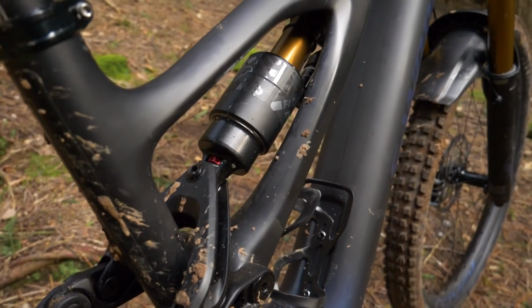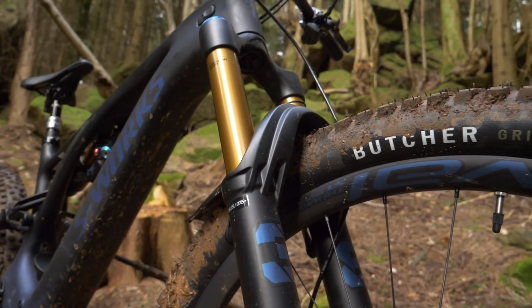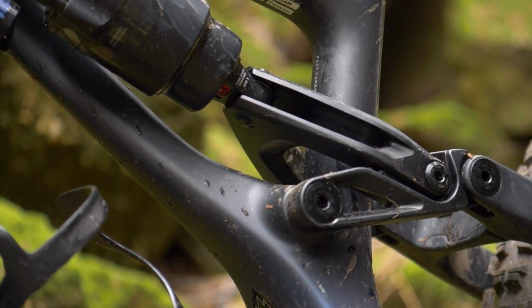Well, I've always seen the Levo more as slightly of a cross-country / trail bike, but I think it's got a bit more aggro with it this time with the new release, so I cannot wait to get my hands on one. Maybe go up a size, get a bit more stable, but yeah, can't wait to hit the trails and the bike park on that bad boy. Yeah, of course. Now with the 38 fork on there, it's certainly a bit of a brute.